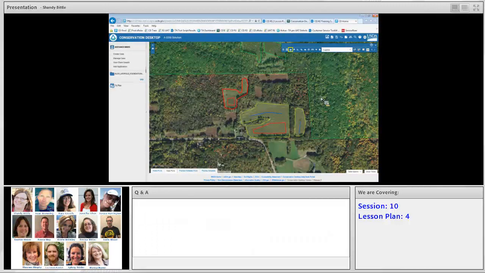So in order to do this, we want to make sure that we, of course, are in Conservation Desktop. We've got a client, case file, and a practice schedule open. We see we've got that there. And then we're going to just demonstrate that Change Views functionality. I'm going to skip ahead to page 231, and toward the bottom of the page there, step 11 is the Change Views section. And the Change Views button is very similar to what it has been in Toolkit. It lives on the GIS toolbar and has the same icon, the intertwining arrows. So on the GIS toolbar, let's go ahead and click on the Change View button.